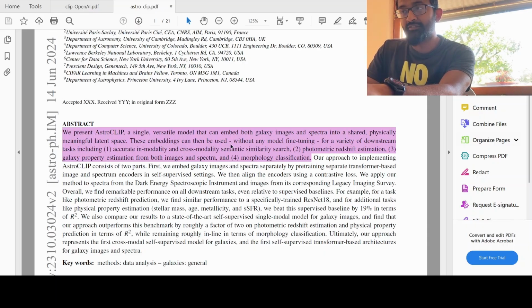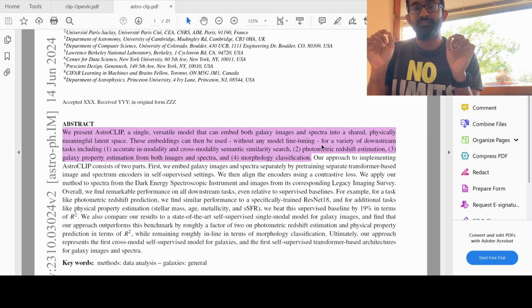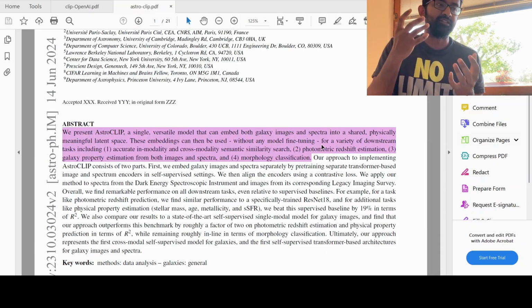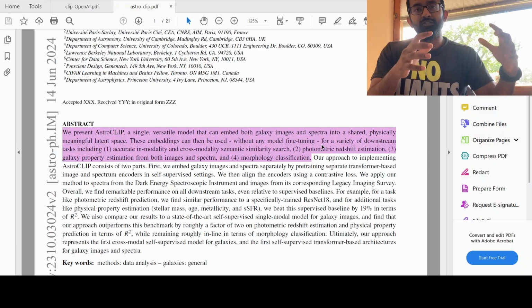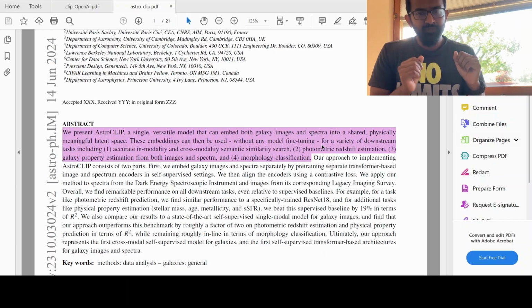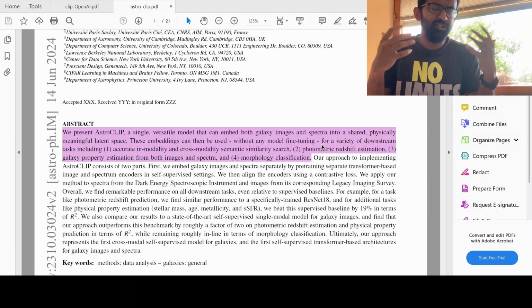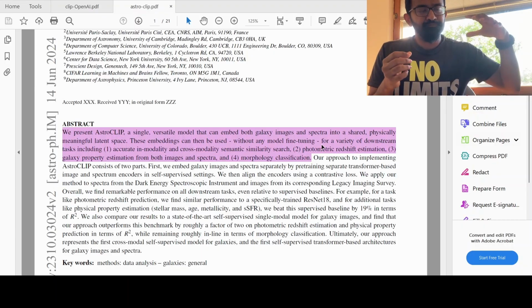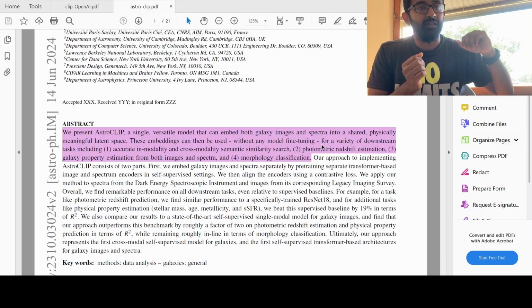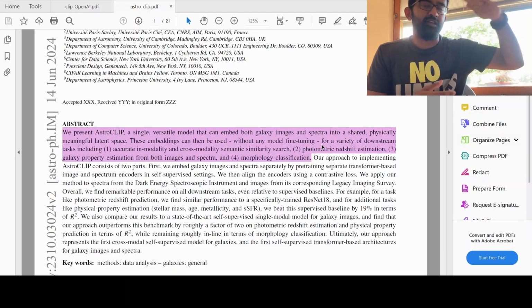These embeddings, this learned representation, can be used without any model fine-tuning. So back again to fine-tuning, which we described before. You train a model for some particular task with some particular dataset. Let's say I train a model to classify dogs and cats, and then I pass images of birds. The idea of fine-tuning is that, let's say my model has way too many layers. That's the idea of a deep neural net.